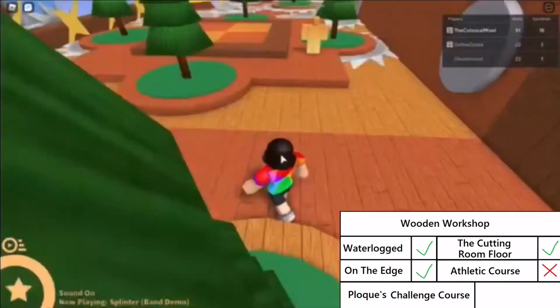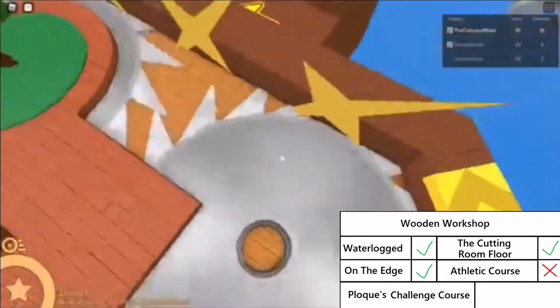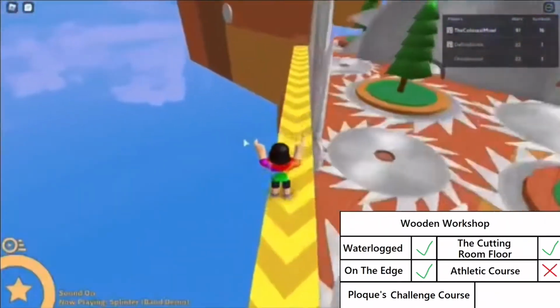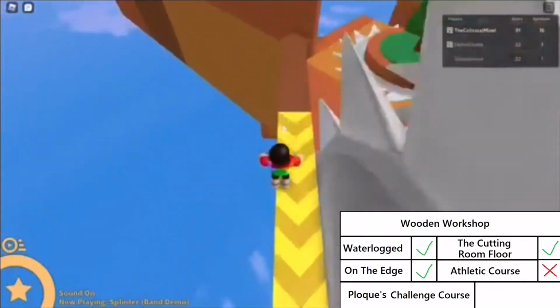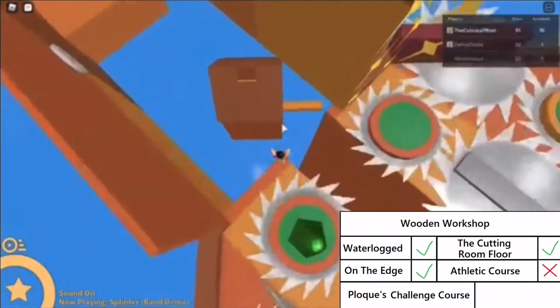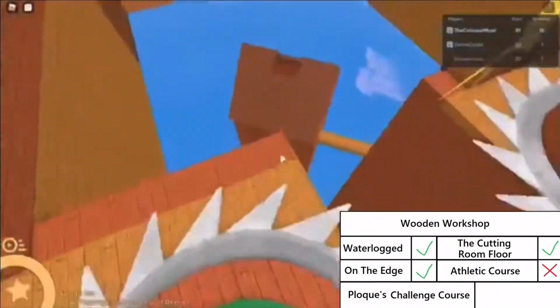Now for Plog's challenge course. There was an open area allowing me to make a very precise jump to the booster. I then kept hopping on the booster until I reached an area where I could be possibly far enough. The start of the course was closer than I expected it to be, so I thought of doing something. What if I did another precise jump? Would I get far enough?